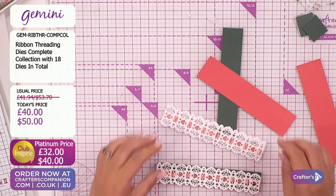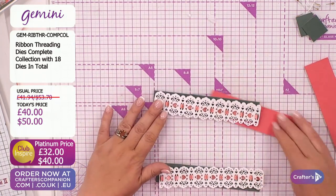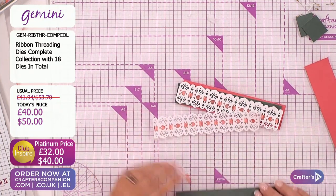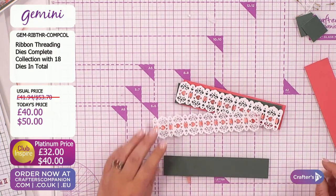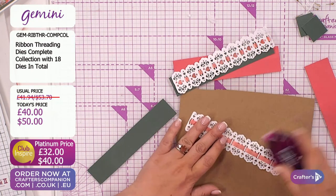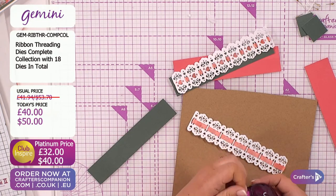Right, so I want to pop them on the green first of all, like this. And then I'm going to pop it onto the pink as well. This does look a bit like watermelon, doesn't it? I'm going to take a bit of card here. So I'm going to use my dotty tape pen. Easiest way, isn't it?